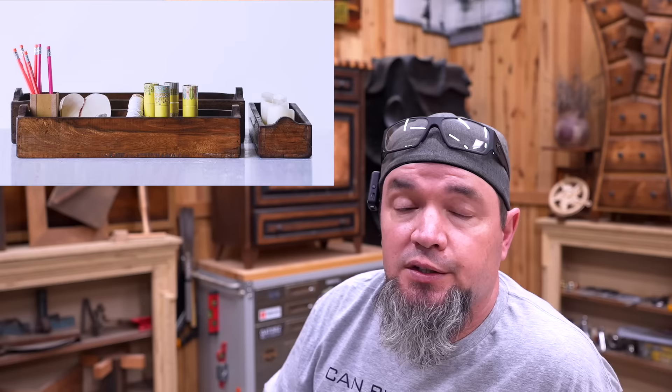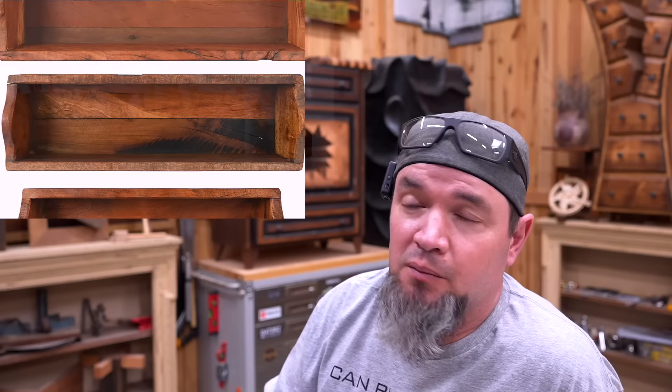The two sides are three and a half inches tall by 16 inches long. The only thing left is the bottom. The total width is only three and a quarter inches wide, so you can either cut a three and a quarter by 16-inch board, or do like they did and make narrower strips — maybe a two and a quarter and a one-inch strip, or even smaller strips for more character. To assemble this thing, they used wood glue and brad nails, roughed it up a bit, put a medium dark stain on it, and called it good.